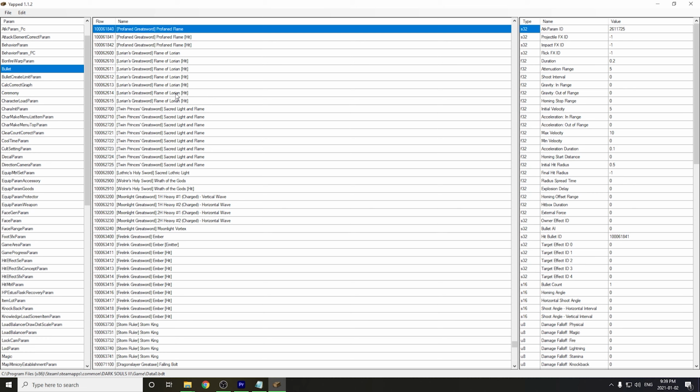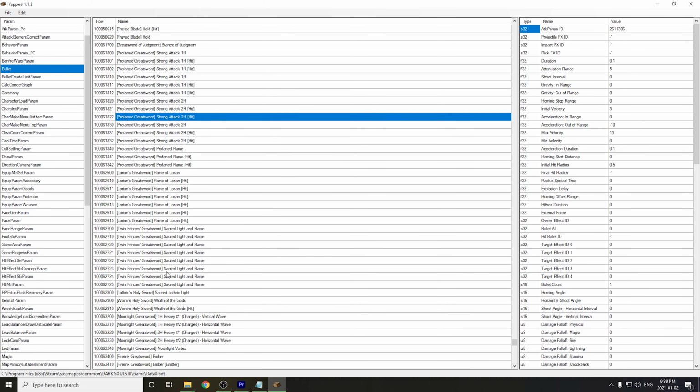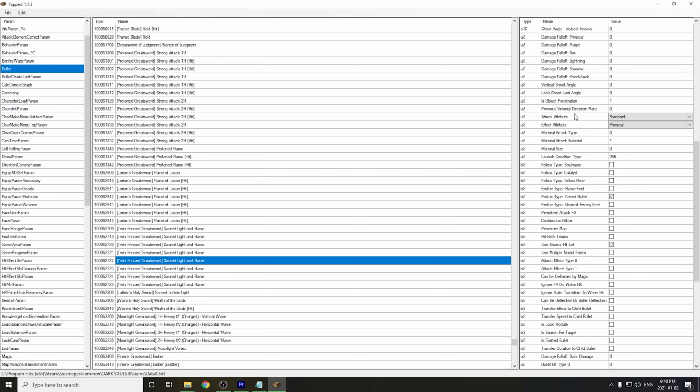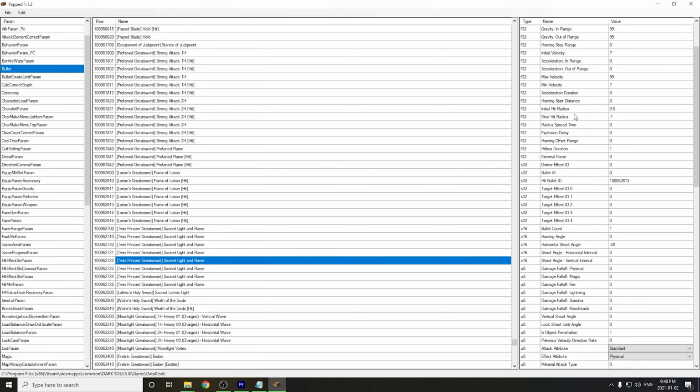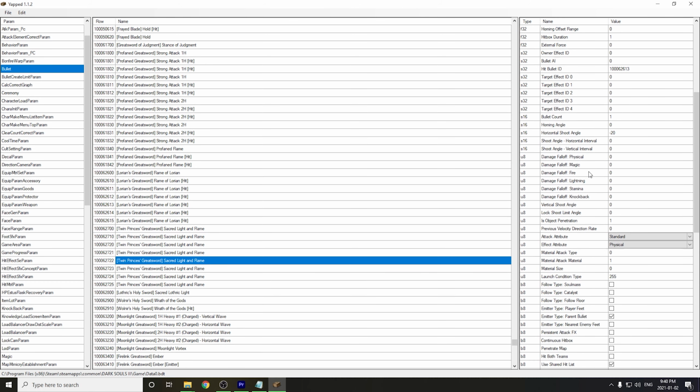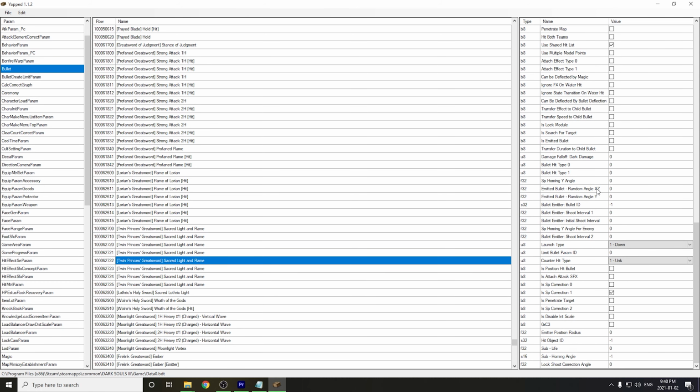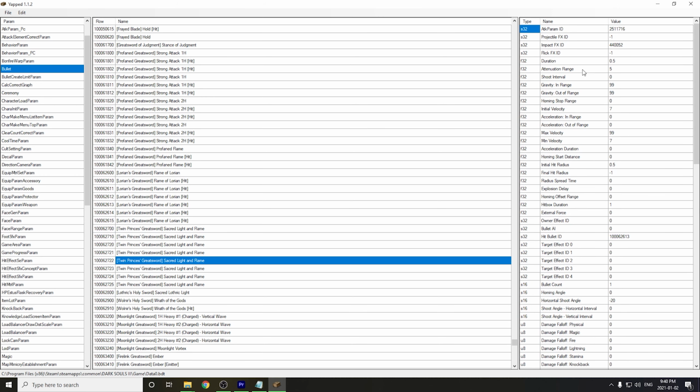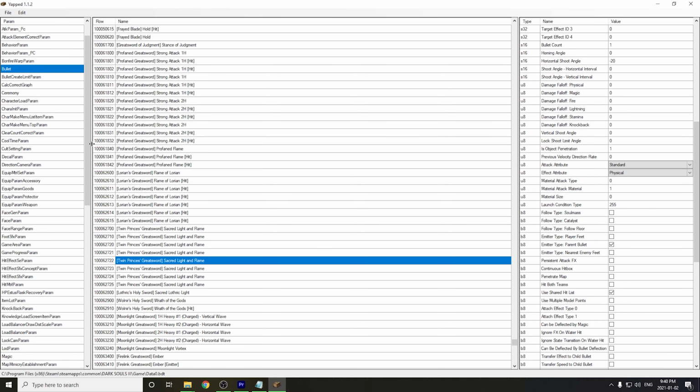And like I said with Bullet, the same exact thing. There are different weapons here. You can go to Twin Princes and find information about it on the right-hand side. So what you're looking for is just that same VFX ID, so an FXR file number. That's most likely going to be under either projectile FX ID, and this one does not happen to have it, or there's going to be some numbers in the other section here that say VFX ID next to it. Just give those a try. Like I said, it does still come down to a little bit of experimentation and practice and seeing what works. But this is another resource that you can use to find those FXR file numbers.